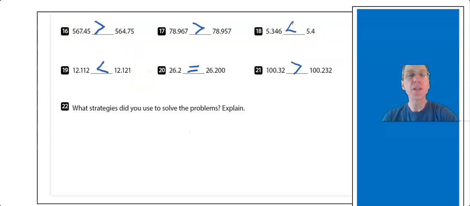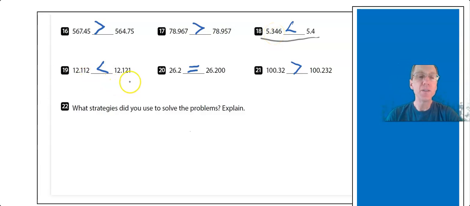Here's a tricky one. Check this one out here. Here's what they've got. Look at this. A bunch of digits here, and just 5 and 4 tenths. But look, 4 tenths is more than 3 tenths, so it doesn't matter. Even though it has digits in these smaller place values, they mean nothing. They're teeny. They're tiny pieces of pizza.